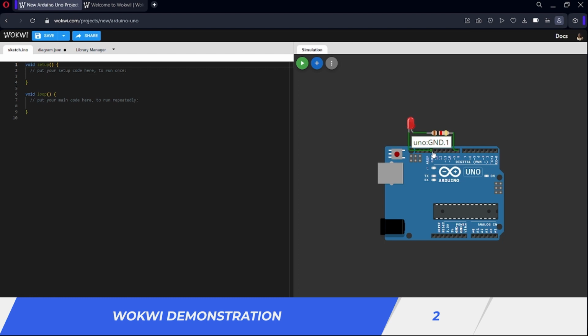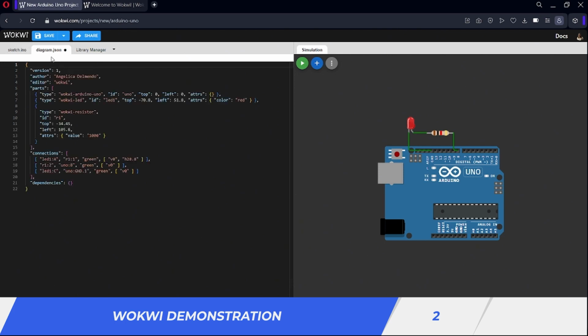Next, let's begin to configure the code in the diagram window. We will configure the design of the connections and also the Arduino. Here is the diagram. Then I will just change the design of the resistor's wiring.